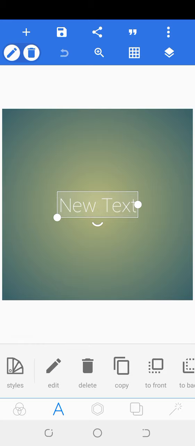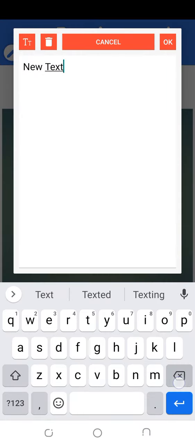Next is edit. I want to change the text. I want to write something else. I could write Beam Global. Okay, so this is just it. This is for text. Okay, let me leave it just for tutorial sake. Beam tutorial. Okay, let me use that.